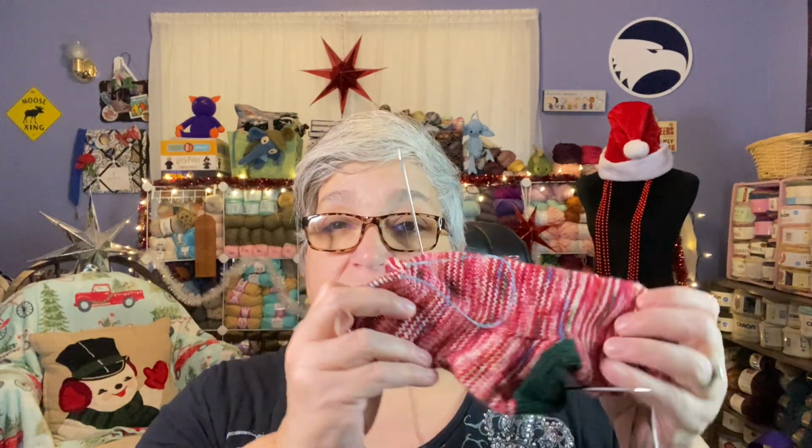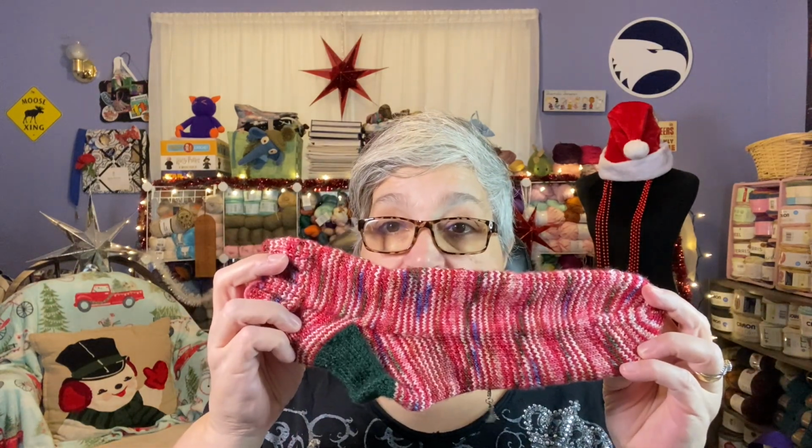And I'm not sure, I don't know about this yarn. I don't think it looks very Christmassy. It surely did when it was in the hank. But I don't know. I'm not sure about them. So here is the yarn. It's beautiful yarn. See, doesn't it look so pretty? It's funny how it looks like this and then it looks like this. I'm just not, I don't know.